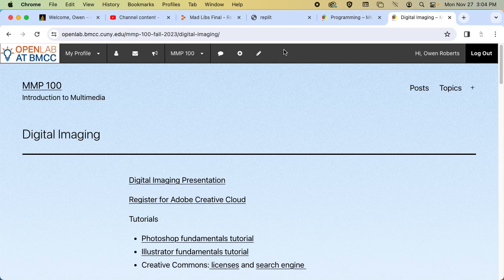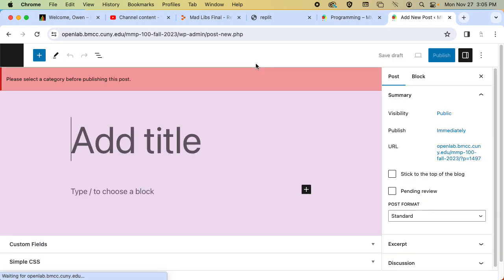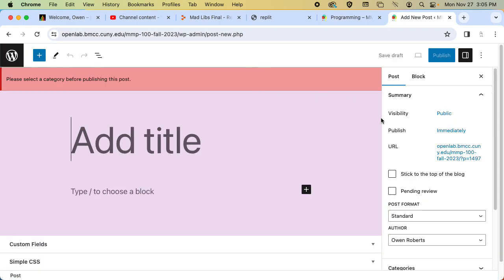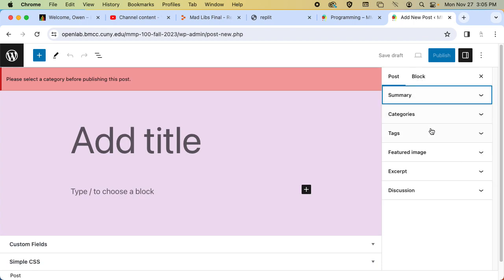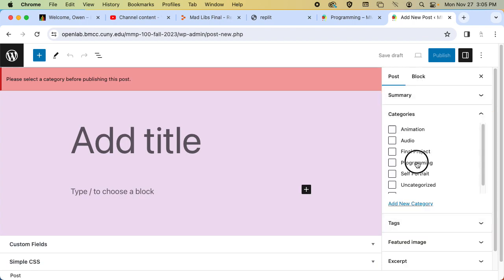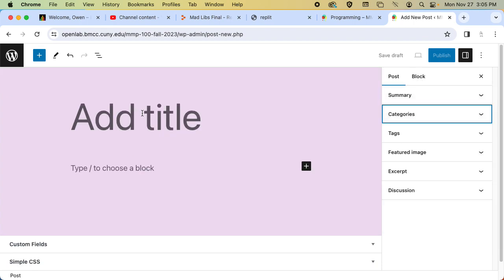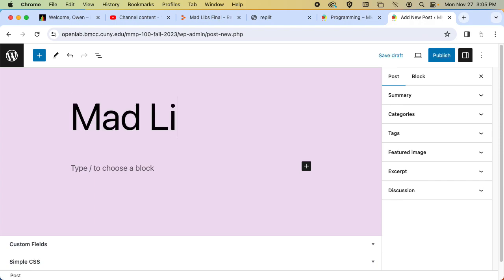So to create a post in OpenLab, as usual, I'll just click the plus button. And it's telling me to make a category, so let's go to categories and choose programming. And then for the title, we can call this Mad Libs, or you could name it something else if you have a different name for your project.